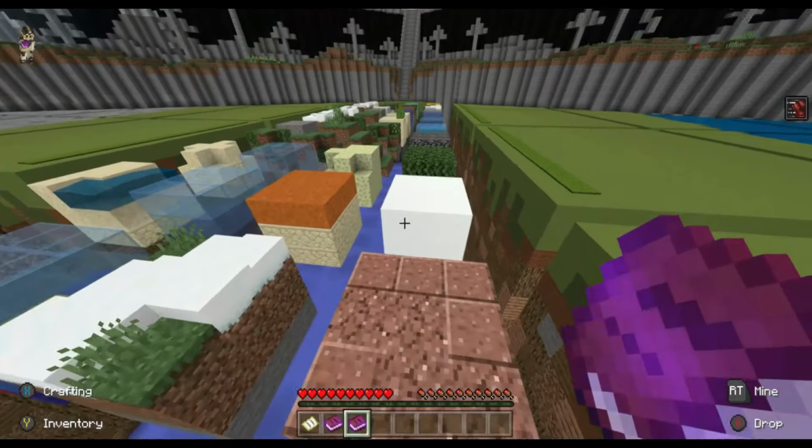So I had to use creative mode to come back up here, unfortunately. I really did not want to do that, but I had to. So yeah, we're not gonna look too much over here. This doesn't look like there's gonna be a way up. And, oh wait, there's little eggs. Mob eggs, I guess. Because only that and chicken eggs.